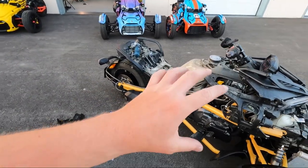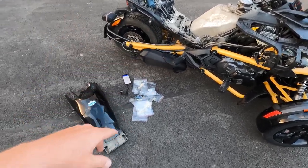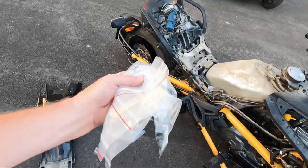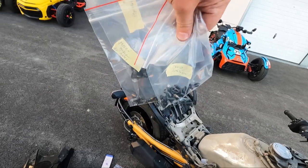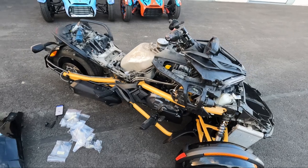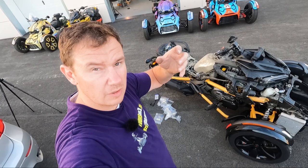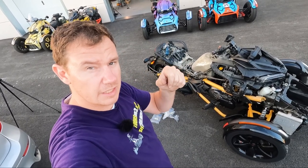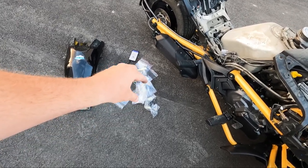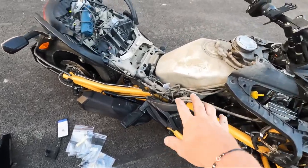Now, a couple of things I have discovered, and maybe one top tip. If you have noticed on that quick video, I was making all of these bags. I have done this so many times, but still I keep forgetting where the screw or bolt belongs. So if I'm not sure, I'm taking a picture, and I know that's my routine now, to put all the bolts by parts into separate bags.